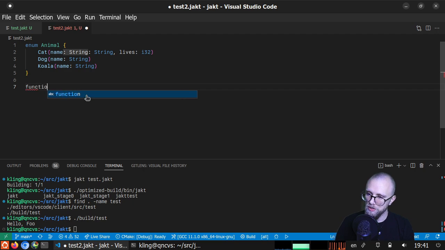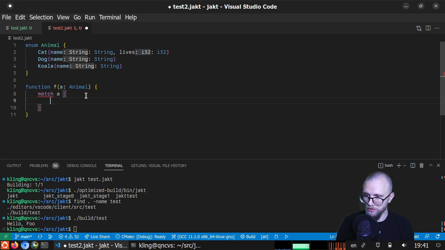And then you want to match on this enum. And then maybe you have something interesting to do in the cat case here. So we greet the cat with a special greeting, like meow.